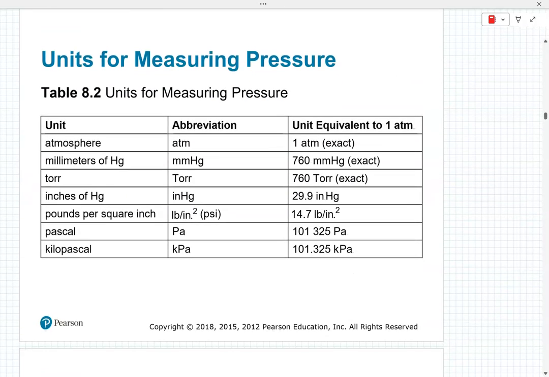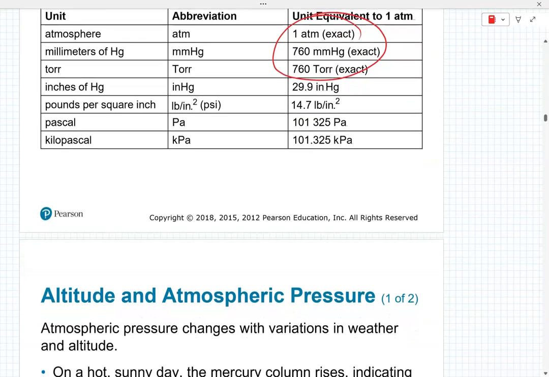Okay? So those are conversion factors. As I mentioned before, I promised to provide you with the conversion factors between different units, because it is unreasonable to expect you to know how they convert. The only thing that I really ask you to remember is this: 760 is atmospheric pressure. It's really useful.